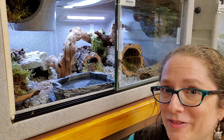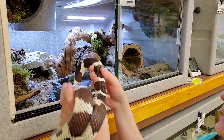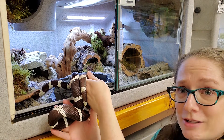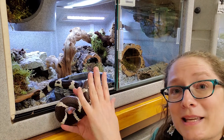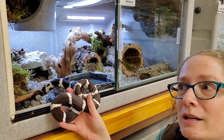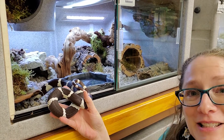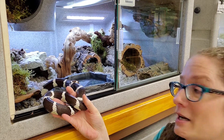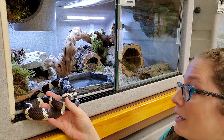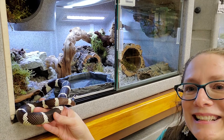Here we are at the brand new habitat set up for our California kingsnake. You are getting the first view of him going into his new habitat. Hope you enjoy it, buddy. As you can see, we try to provide a lot of enrichment even for our snakes. There are so many places to hide in here, places to climb — naturalistic materials like moss and rock and wood so that they can really feel like they have some variety in their life, and so it can feel like home. He's going in just a little bit cautiously because it's a new space. Snakes love to explore new habitats. We might even take some time to enrich it with some new smells — take some herbs from the garden and put them in there for him to smell. Oh, he's peeking his head back out. I think he's going to have a great time.